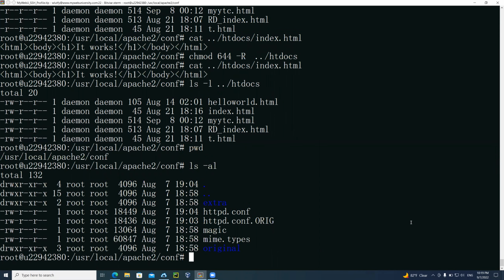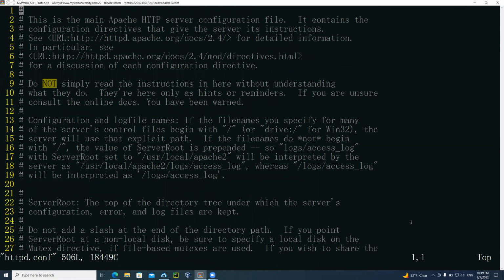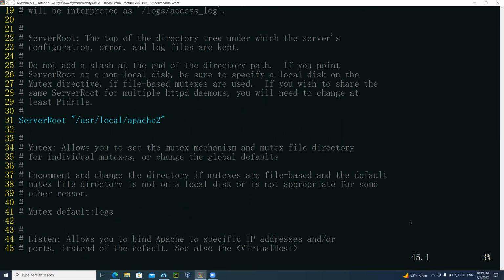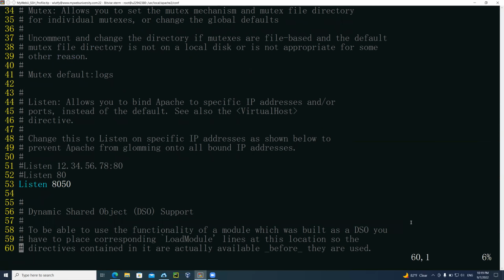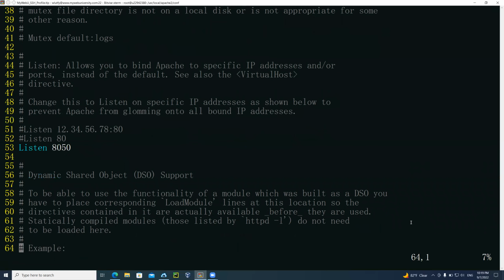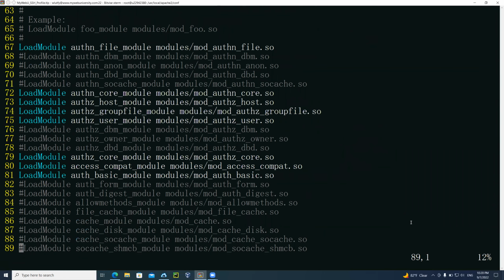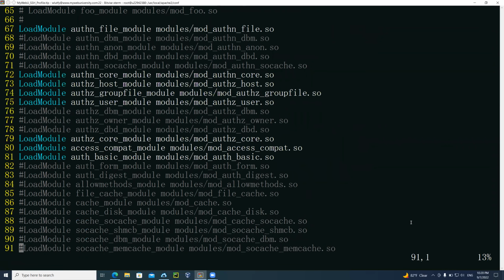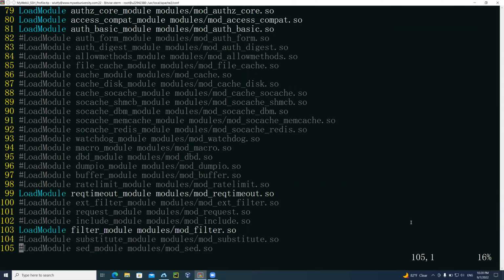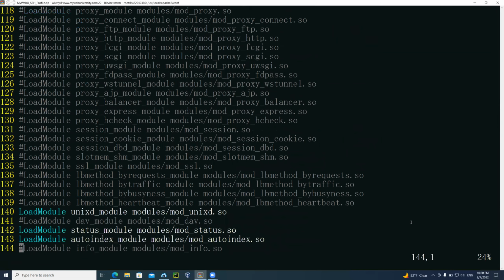So on that httpd.conf file, if I just vi the file, vim httpd.conf file, I'm inside the vim, and you can see the line numbers are showing, and some server root, which is the main directory of Apache, the listen, what port we are listening on, the list of modules that are there, which modules are not commented. The pound means it is commented, don't load them.